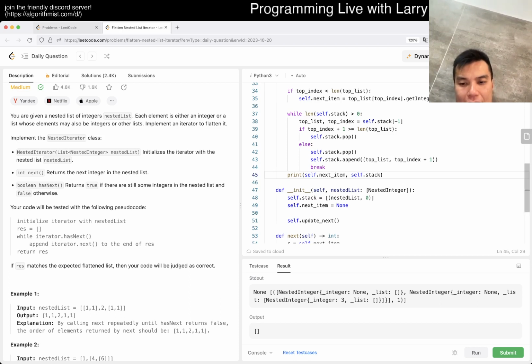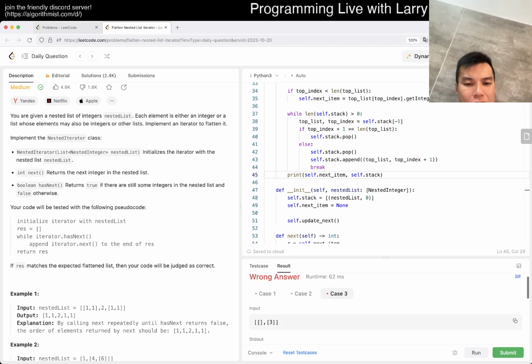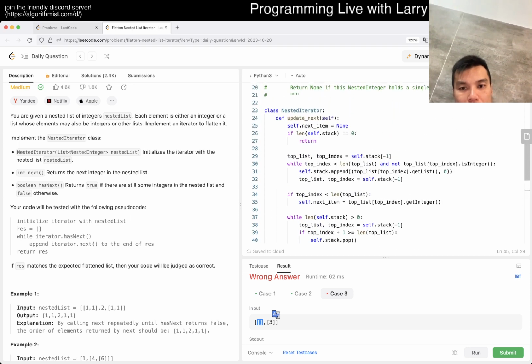The stack has a bunch of things. What was it? Oh, because we have this empty case. Okay, so now it goes up here, and then I find it does not set the next item.